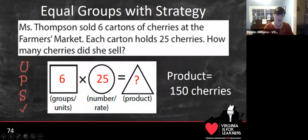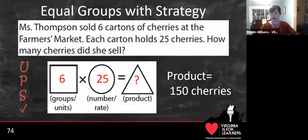And then your multiplicative schemas, you have your equal groups, groups multiplied by a number, and each group for a product. And her visual is, you have each group here multiplied by a number. And this is your visual that helps students determine. And again, sometimes the problem might be asking for the product, but sometimes the problem might be asking for the group or the rate. And the students can use multiplication to solve it, but if they're looking for the group or the rate, they might multiply up to get the product, or they might divide. So looking at the structure helps them figure out what operation they want to use to figure it out.